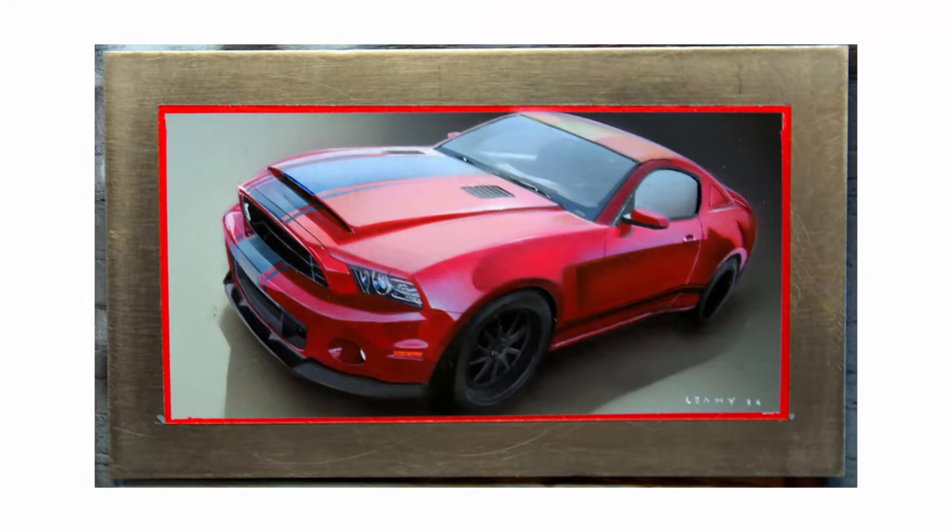Today I'm going to start a painting of a Shelby Mustang. I went to Las Vegas and visited the Shelby museum and took a bunch of great photographs. This particular car I've actually done a painting of before — it's just a beautiful car, sitting outside in the Nevada sun. Something else. This car became a pretty popular target for me.